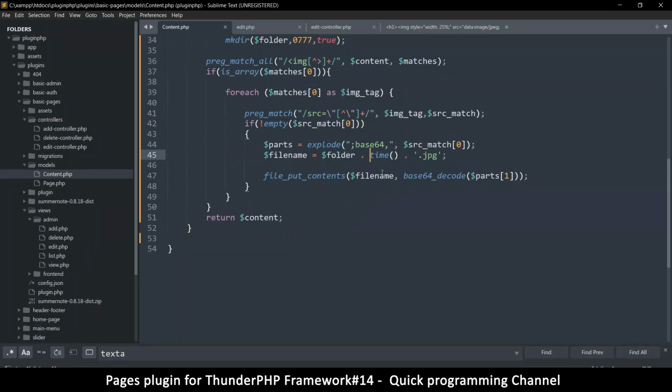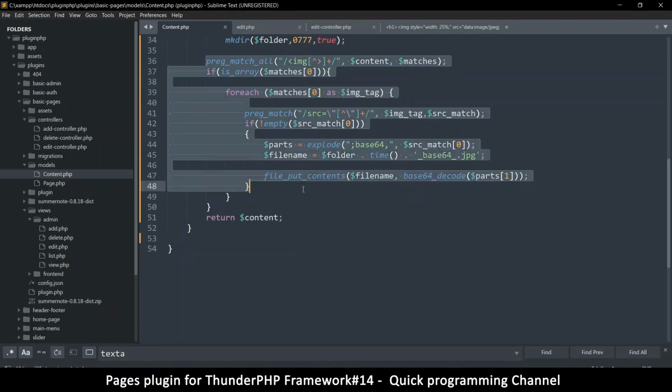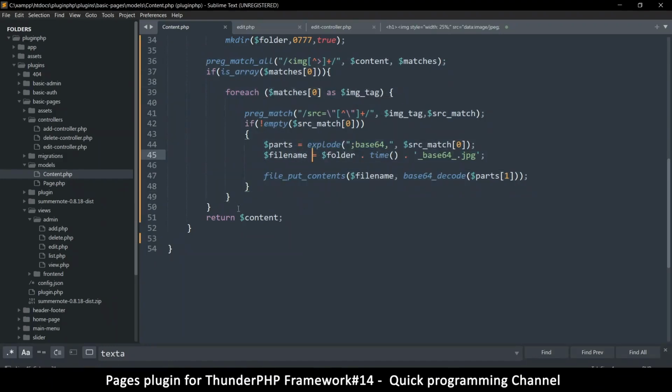Now I want to be able to know this one, so what I'm going to do is put base64 at the end, just so we know the difference between this file and others, just so we know this is from this operation. Okay, so then we save that file. So let's see if it's going to do this part at least, and then we can call it a day.